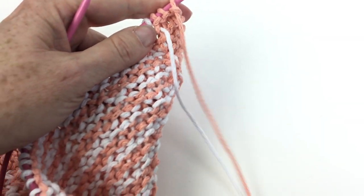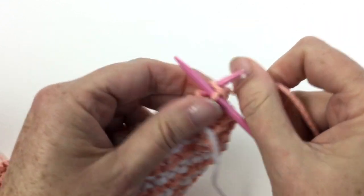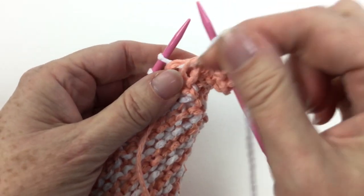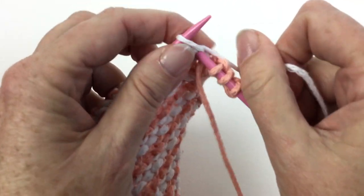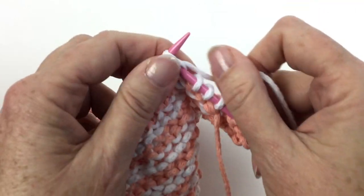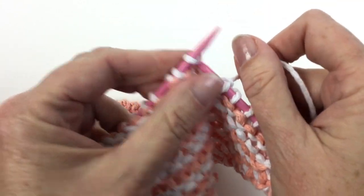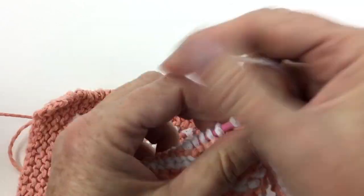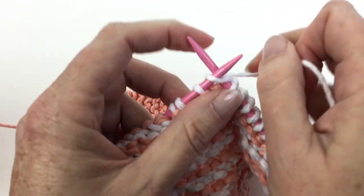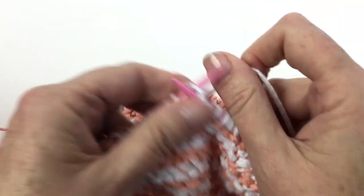Now going back in the other direction. I'm going to knit my three with the bobbin. Once again, new color — which is the B color, which is the white — under the old color. And on this second row, I'm going to knit across, knitting all the white stitches in white. When I get to the end of the row, I'm going to go back to the A color and knit those last three stitches. Now we have a stagger: on the knit one below rows, the right side rows that begin with the white, we start with a knit one below and then knit one, knit one below all the way across. When we are using the A color, we start that center section with a knit one. So you want to stagger the knit one below so they don't line up all on top of each other.